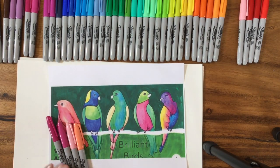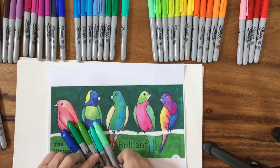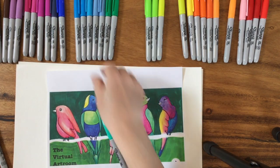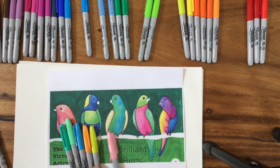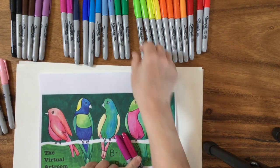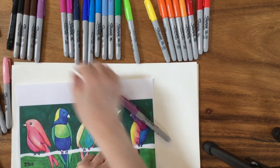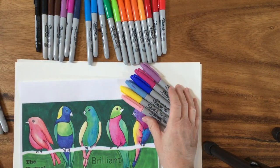Okay, so now I'm taking my picture off of another picture, and I really like the colors that they used. It's an Australian artist, and she uses very vibrant colors. She even uses highlighters and then colors them over with colored pencil. It's kind of fun because she has this highlighted undertone, and then she softens it up with colored pencil. I'm just going to use Sharpies for today.